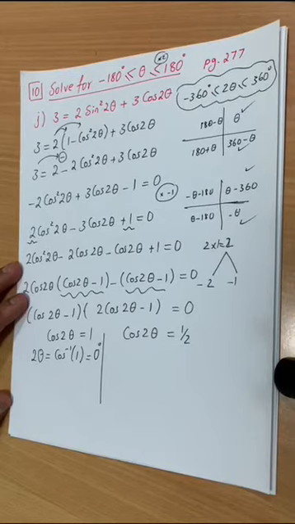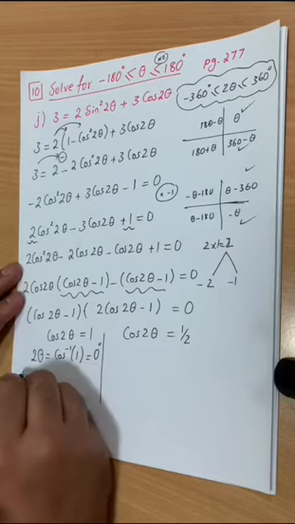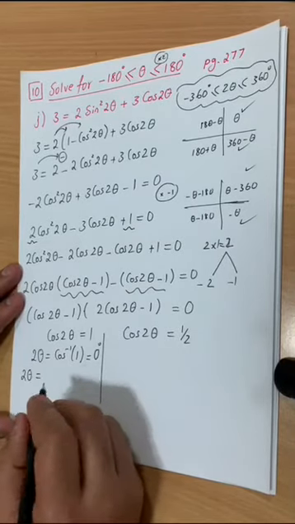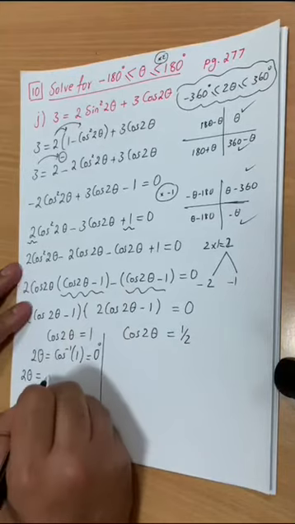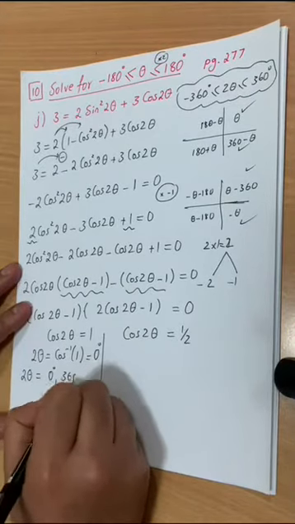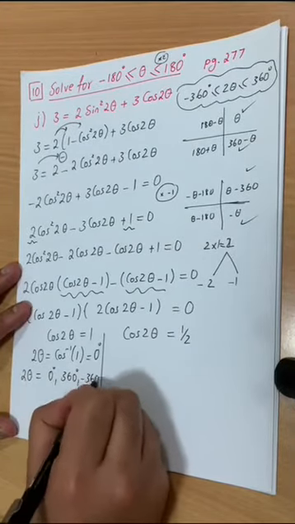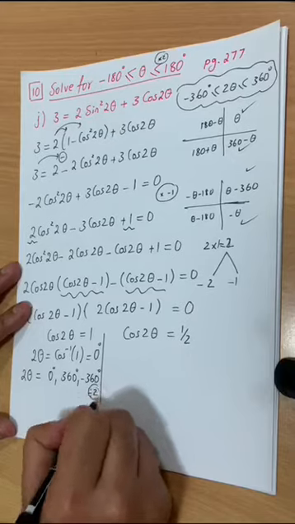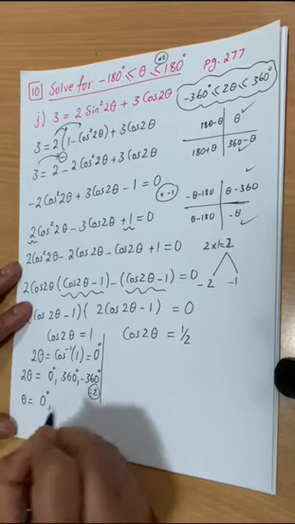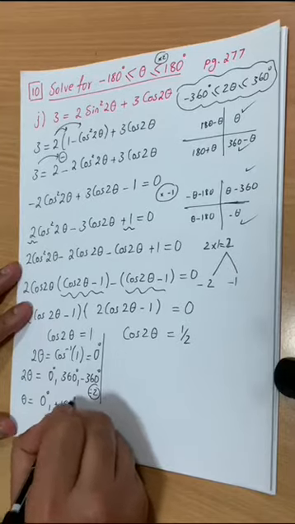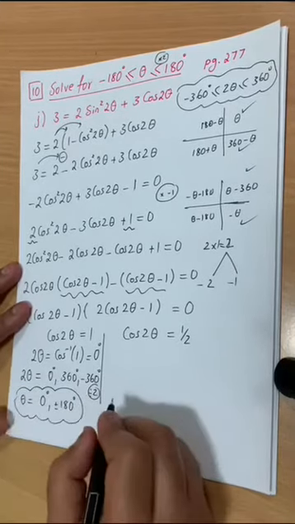Inverse cosine of 1 is equal to 0. Yes. Then 2 theta equals, cosine positive, I told you, in the first and fourth, so 0 and 360. You could also say negative 0 and negative 360. You divide all by 2, so theta equals 0 and positive and negative 180 degrees. So we got 3 angles.